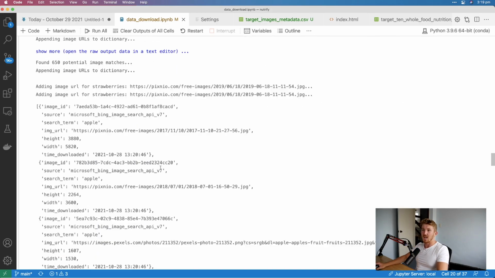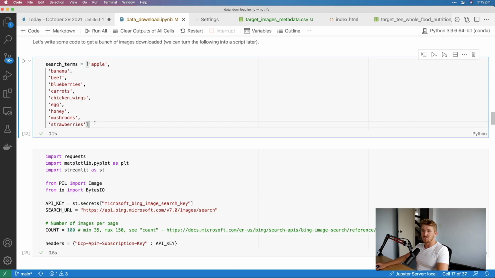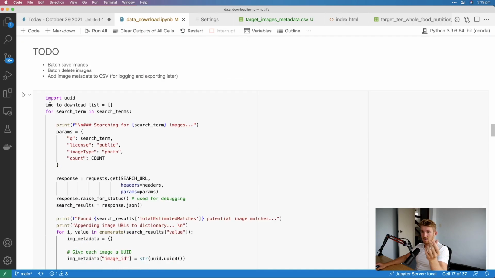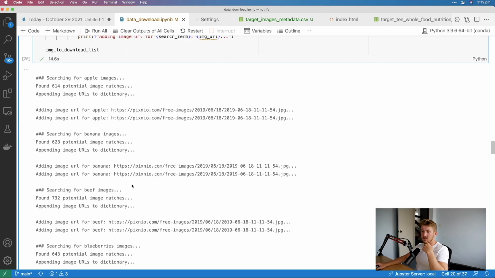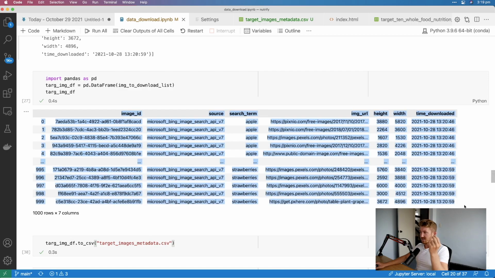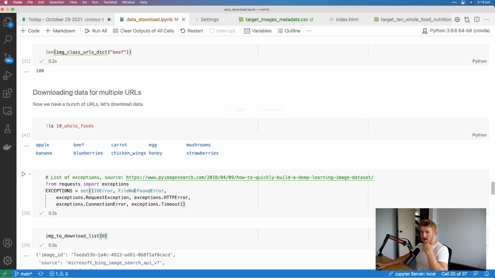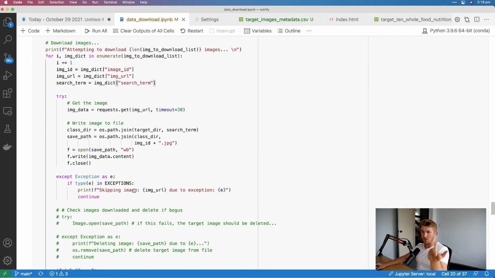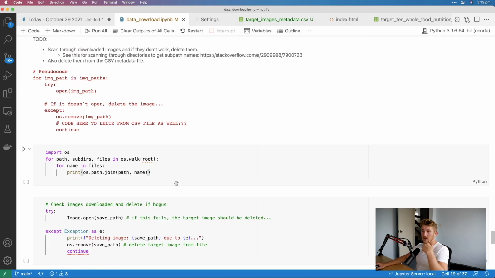So this script is going to end up being: insert search terms. So you can go download images and then a list of search terms like this. And then it will download images from Bing from the search terms, and then it will export a CSV of the images that were downloaded so we can use this later on, and then it will clean up the directories with the broken images. It will download these images here, so there we go, and then it will go through.